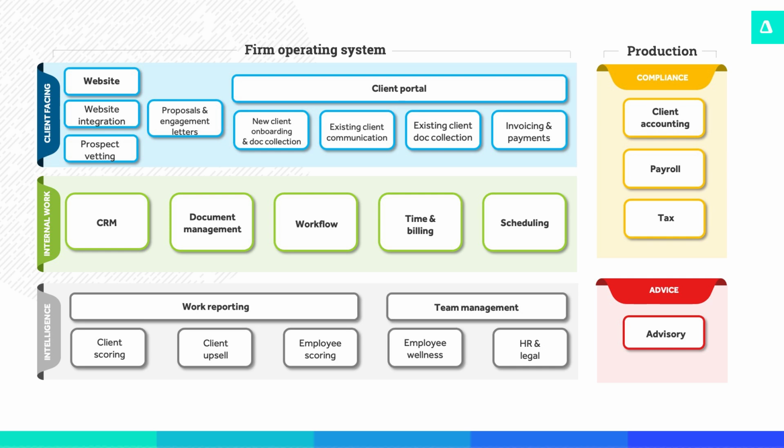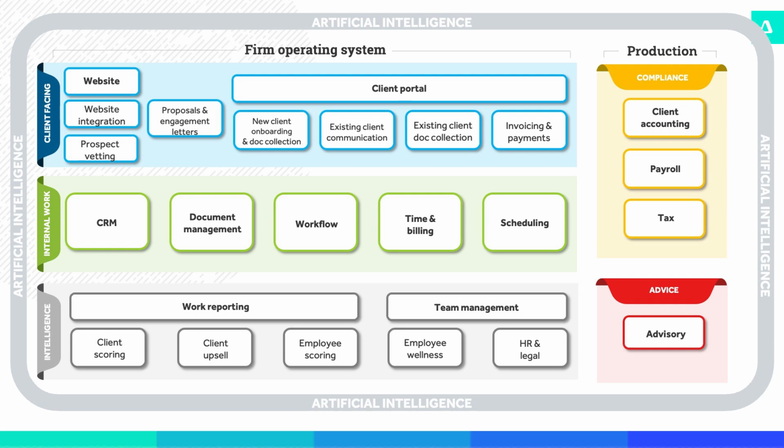Maybe these lines aren't quite as clear as we've made them visually here, but we're trying to create some clarity around these three segments. And around the outside of all of this is artificial intelligence. And we'll talk a little bit about data and artificial intelligence and how those two things permeate all of this page, right, Aaron?